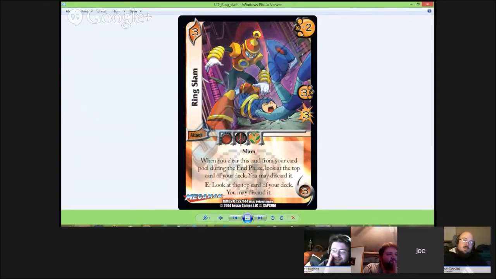3 difficulty 3, 3 mid for 3, +2 mid. Slam: when you cure this card from your card pool during your end phase, look at the top card of your deck, you may discard it.